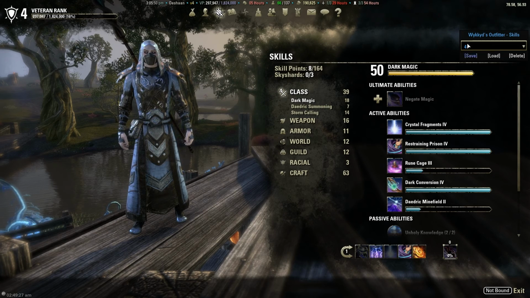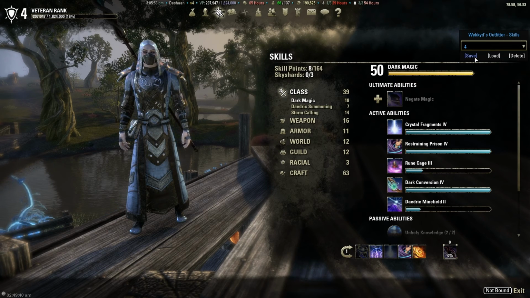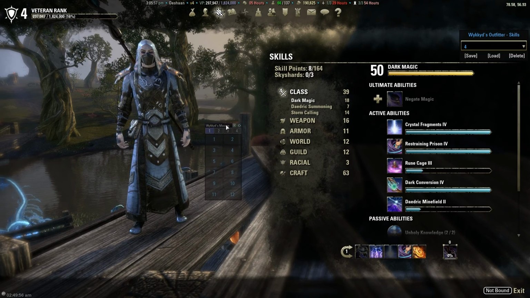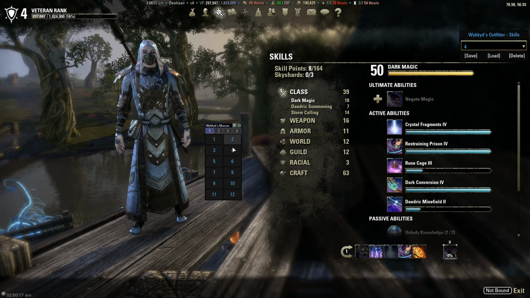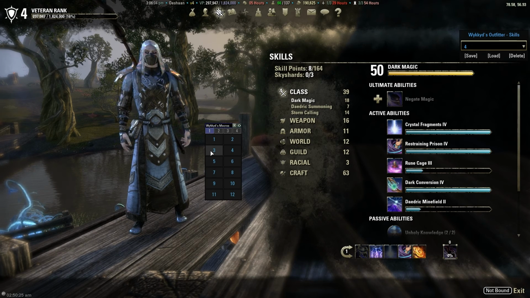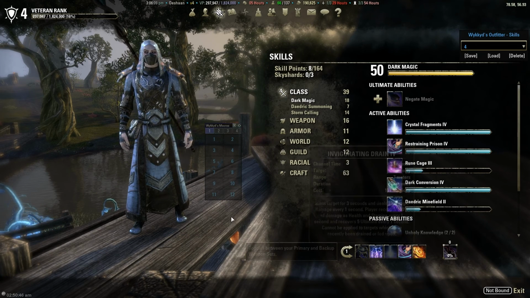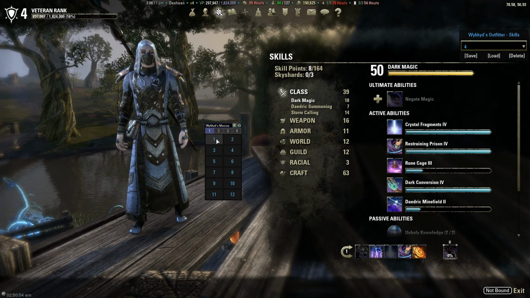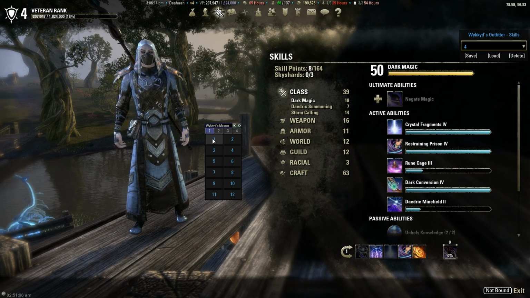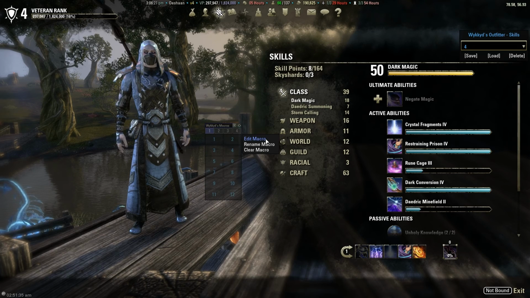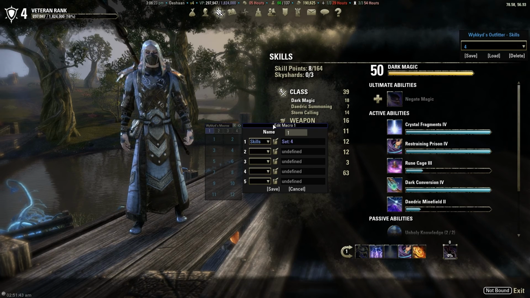Once you have saved a profile name, you want to hit that key that you bound for the macro interface, which is what you see here. And then you want to pick which macro you want to actually load this skill set. And remember, you bound specific keys to each one of those. For me, I bound macro number 1 to the key 4, which may be counterintuitive. But whichever macro you want to bind, you right-click and edit. And that gives you this option here.